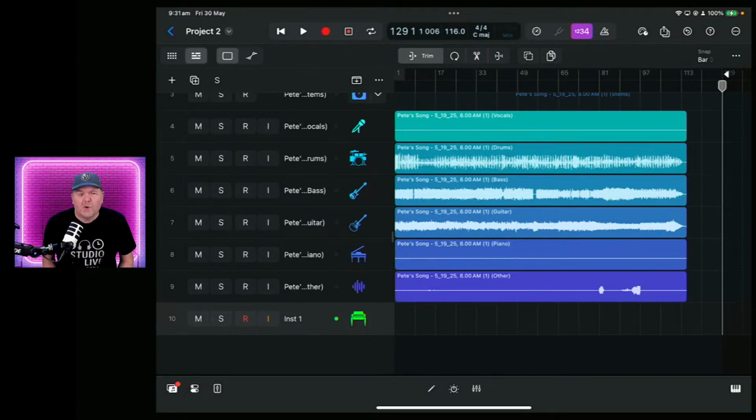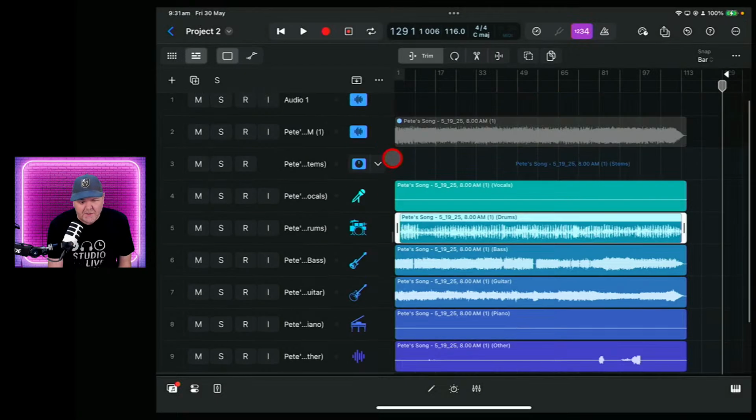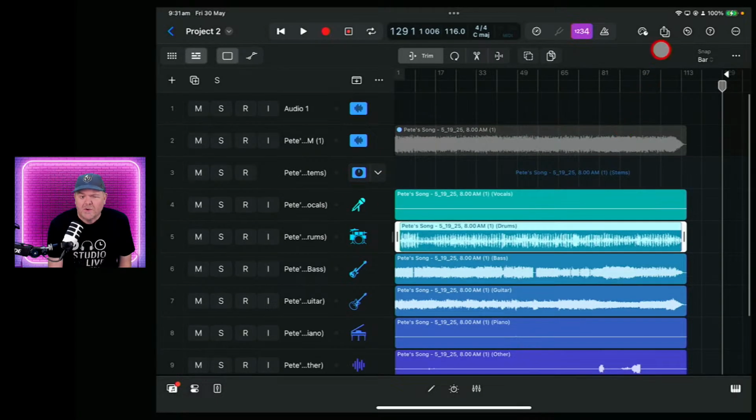Yes, just when you thought it was safe and we weren't going to get anything to acknowledge the 2-year anniversary of Logic Pro for iPad, Apple dropped version 2.2 with some very cool new features. We're talking a brand new stem splitter that you can see in action here. We're talking about MIDI Learn. Yes, MIDI Learn, a very cool new tool called Flashback Capture that you are going to want to check out. We've got some normalized volume options in here and a whole lot more under the hood.